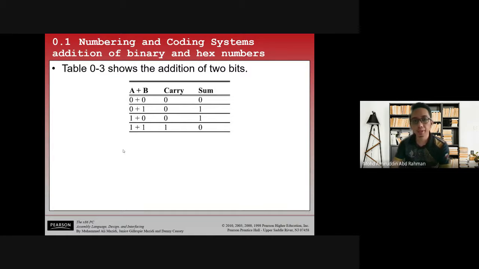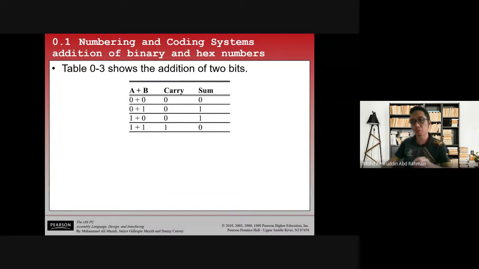Then if one of them is 1, we're going to have the sum be 1, and the carry 0. And if both of them are 1, it will be 10.